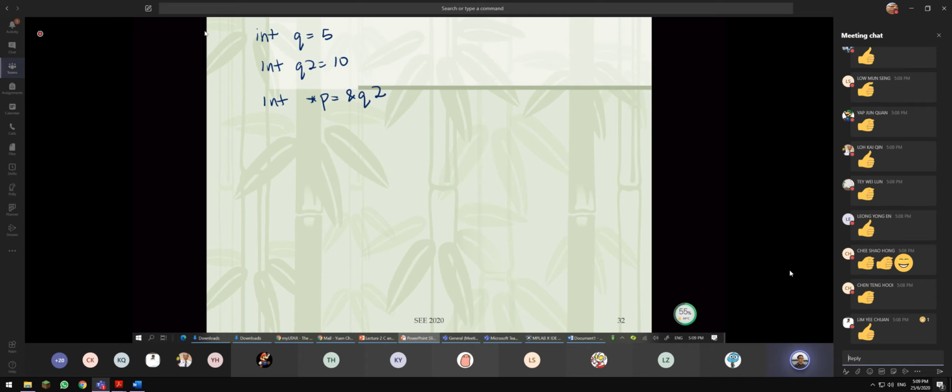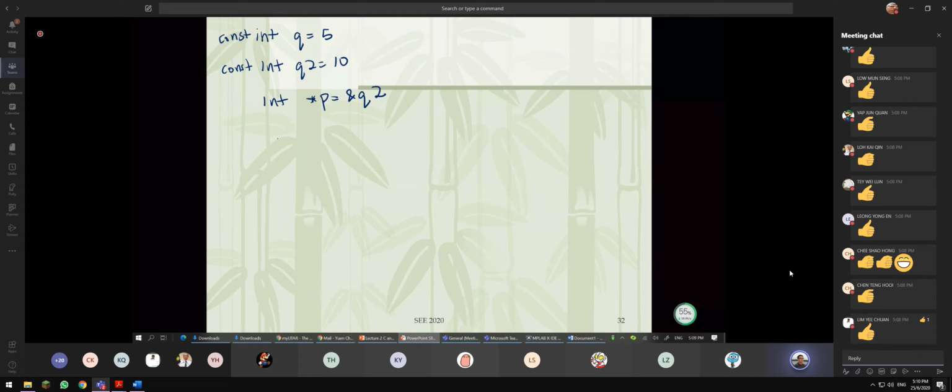Remember, if I apply constant here, what does it mean? It means the memory location which contains this q equal to 5 is locked. You cannot touch it. Same with q2.